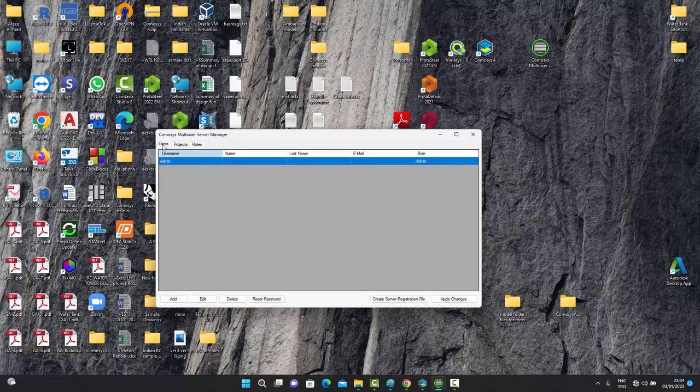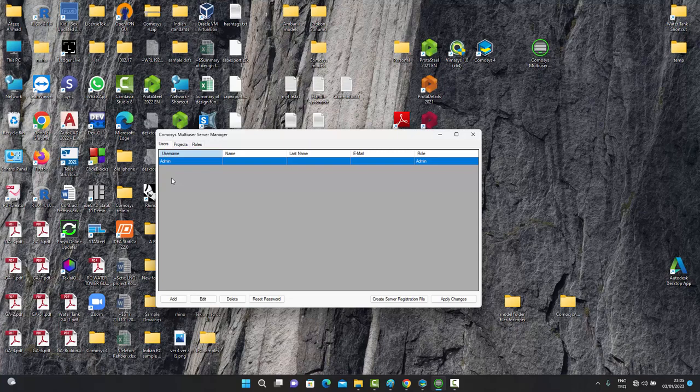At the moment, if you notice, in the users tab, there is only the admin user, which is available over here, and no other users have been created. And the admin now needs to create the other users which will be actually doing the modeling. So let's say you have 20 people working in your company. What the admin can do is create these 20 users now on the screen.